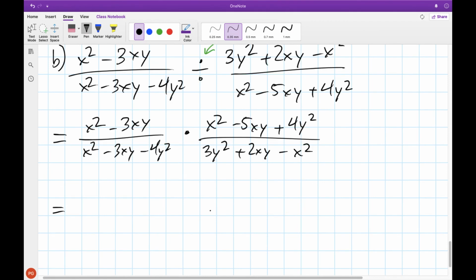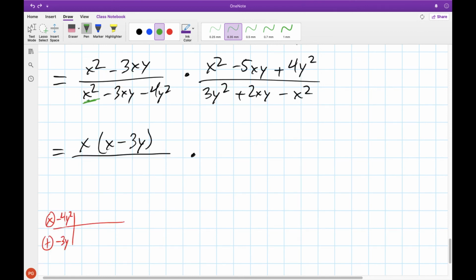While it does look really scary with all the x's and y's, we're still going to follow the exact same procedure and start by factoring everything. The top here, we have a common factor of x. On the bottom here, even though this looks really complicated, if we forget about our y's here, this looks like a simple trinomial. And because we have y and y squared, it's going to be the same factors as a simple trinomial, but instead of just being a number, it'll be a number times y.